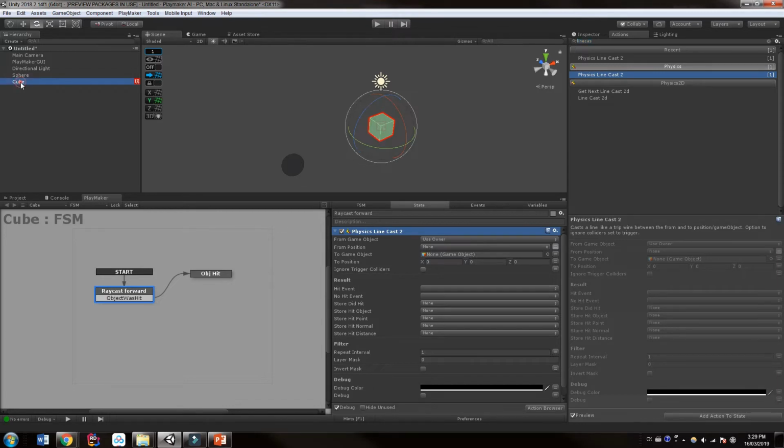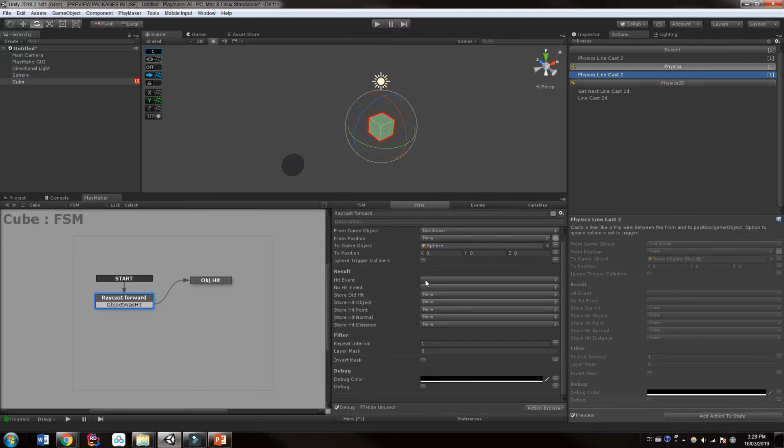So how we do this is we are on the cube, but we want to throw the sphere in here. And we want a hit event. We're going to have just the same object was hit. We don't want a no hit event because we're just going to have this continue to repeat. I'm a lazy person.